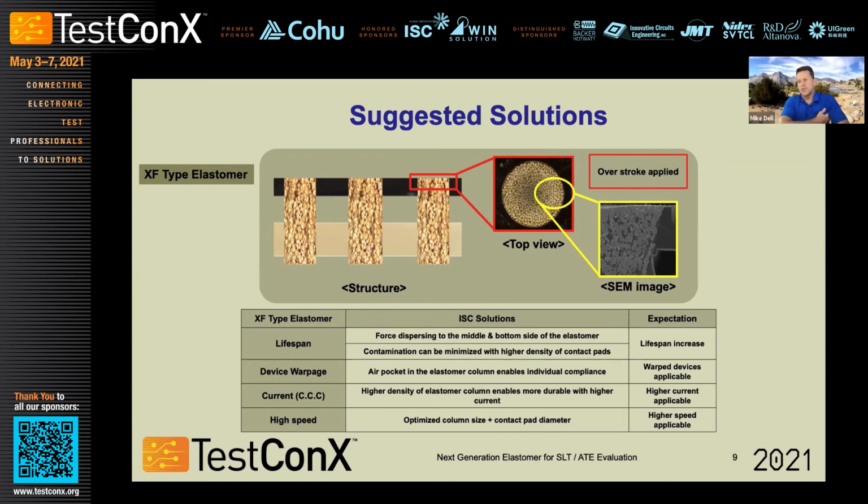No, there's still silicon rubber. It's a little tough to look at. Maybe this electron microscope image is the best one, but this is looking at the top surface, but it's representative of how the elastomer is made. It's not metal powder with just a layer of silicon rubber on the outside, right? It's silicon rubber between all of these little particles of metal, right?